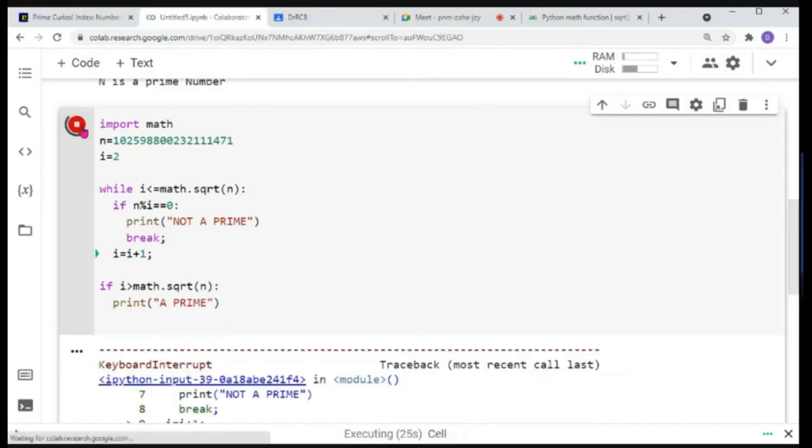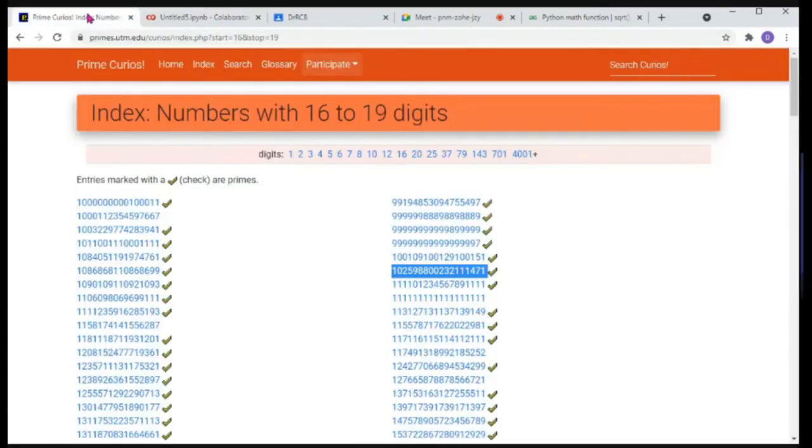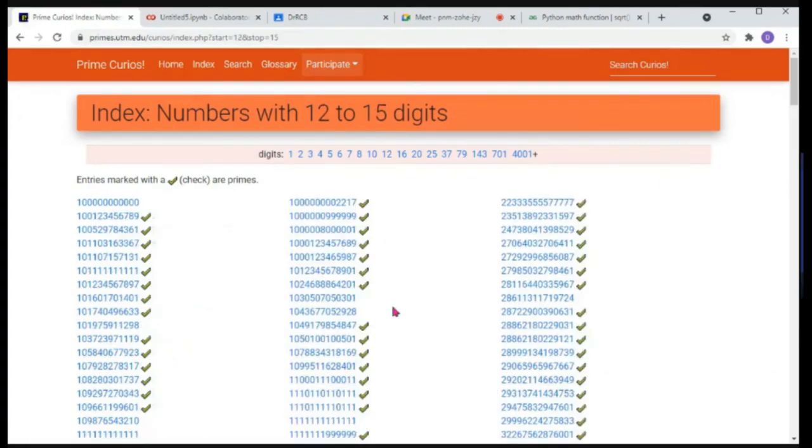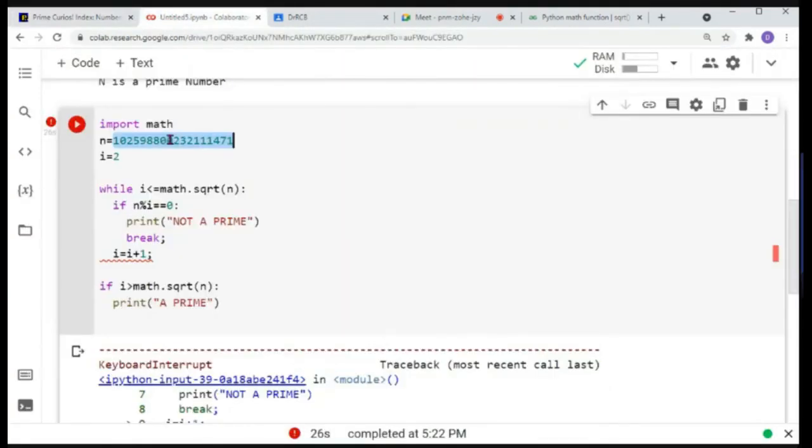Now stop it. I'm stopping the process, and instead of going directly to 10 digits, 16 digits, let's try something else. How many digits? 1, 2, 3, 4, 5, 6, 7, 8, 9, 10, 11, 12, 13. 13 digits. I can be confident here a bit. So I can give this number 13 digits.